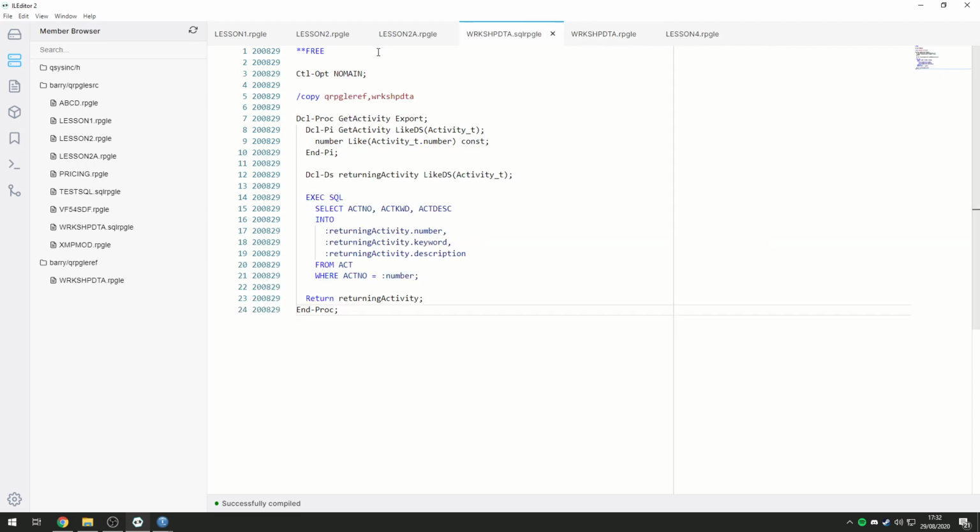So now let's go ahead and write some code. Declare procedure. And of course, there are a few things that we need to do because we need one to open the list, one to fetch the next result, and then one to close the list. So let's do this. Let's say declare proc department open export. And of course, this is a nice and simple one because it doesn't actually return anything. I suppose it could. It could return an indicator, and that will actually indicate whether it was successfully opened or not.